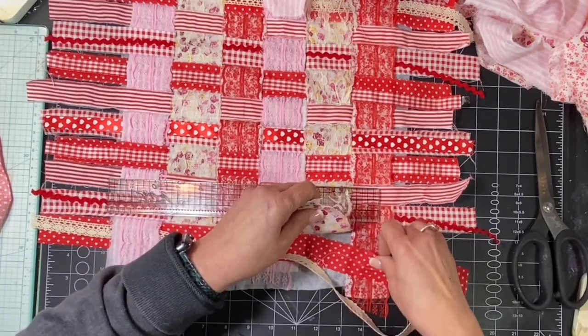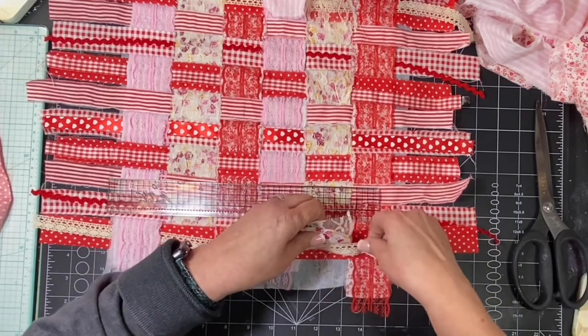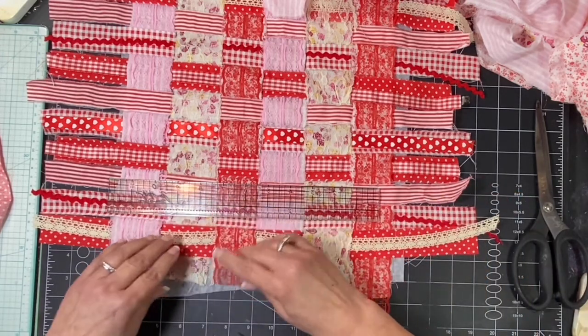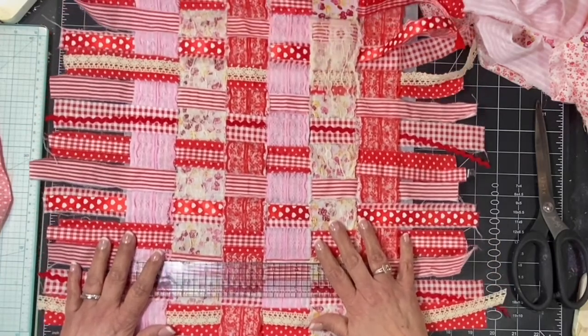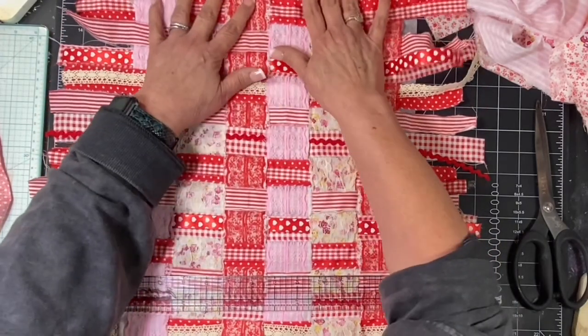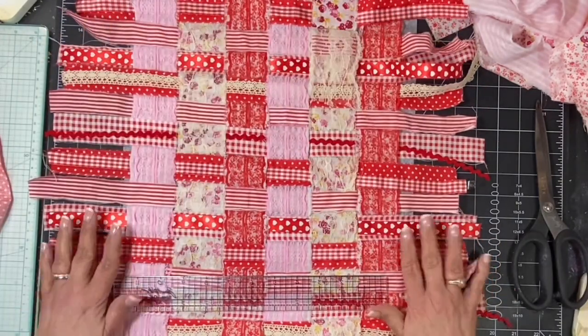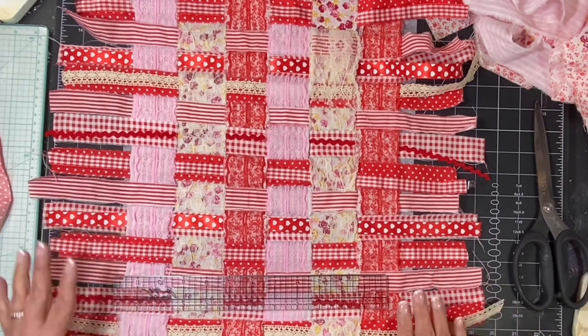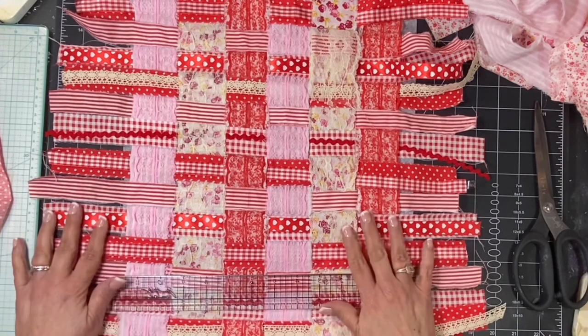Now, granted, guys, this would be much easier without all the trim, but I don't know. I just think I'm going to like it better that way. Okay, so here we go. I could probably add one more to the top. Anyways, I am going to turn off the camera and, well, you know, I don't know.